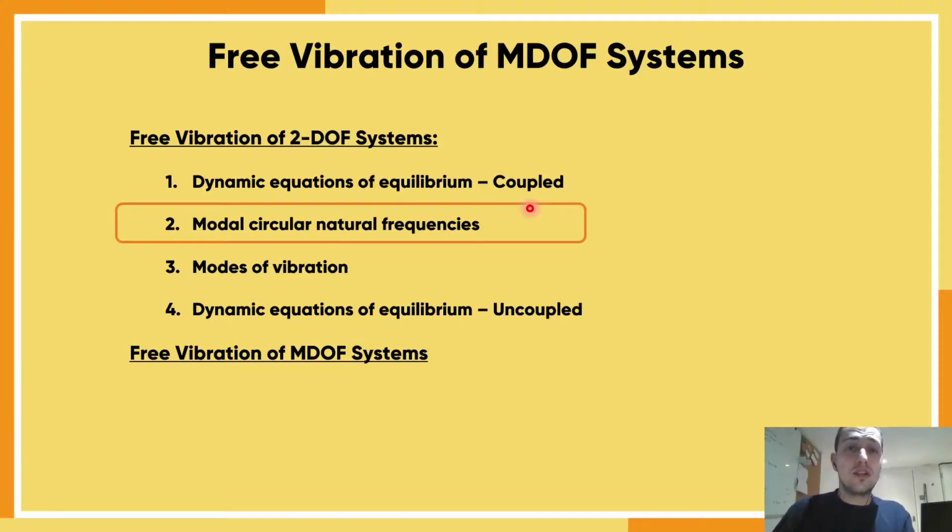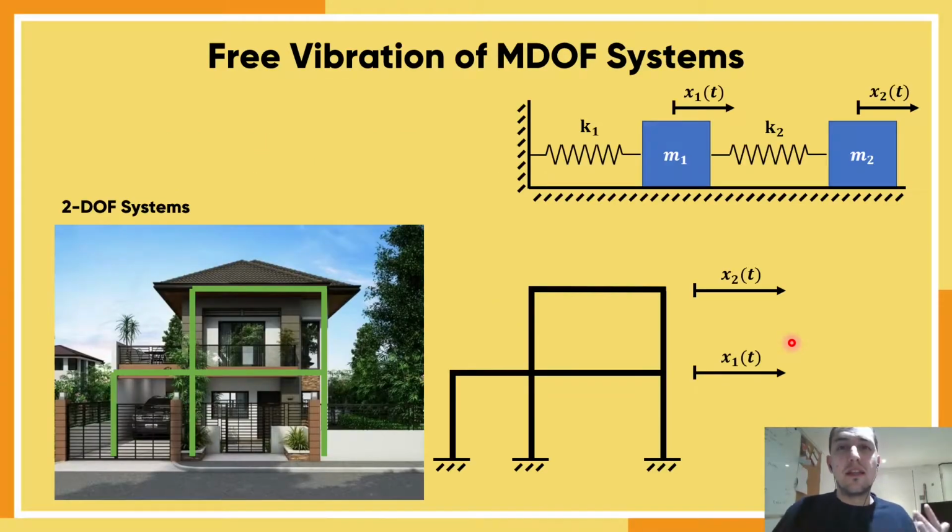What we're going to discuss today is a little bit of the expansion of the solution. So we're going to do a little bit of creative mathematics to explore the different solutions, and we're going to introduce the concept of modal circular natural frequencies. And then in the next two videos, we're going to expand on this solution and wrap up these derivations. To help you understand these concepts a little better, we're going to look into this house and use it as an example.